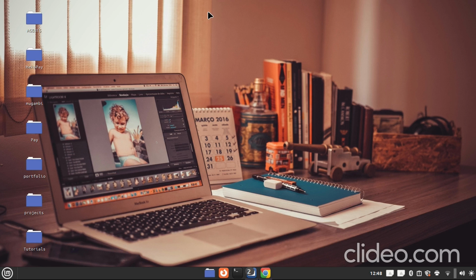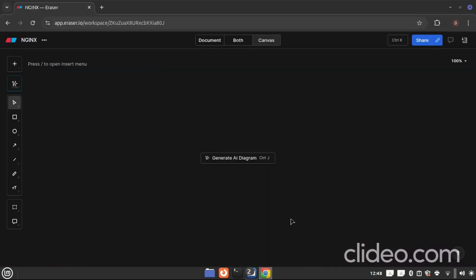In today's tutorial, we will be working with eraser.io. I just thought we could have some visualizations, so you can conceptualize what we will be dealing with today. So I just set up a simple workspace for NGINX. Now the foundation of how NGINX works is the term reverse proxy.